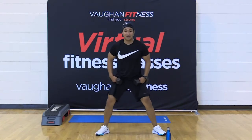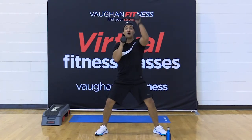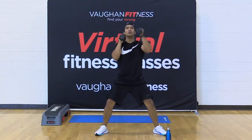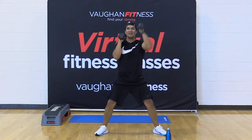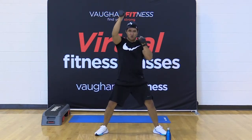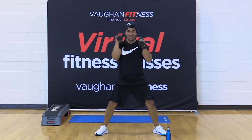Feet wider than the shoulders, slight bend right here. Let's go — pulse it up. One, two, one, two. 30 seconds — pretty easy right now, especially if you're using lighter weights, but it will build up. That lactic acid will build up. Come on. 20 seconds, you got it — chase it down, baby. Feel that sweat trickling down the face, that's what you want. Here we go, for ten, eight, six, five, four, three, two, and one.